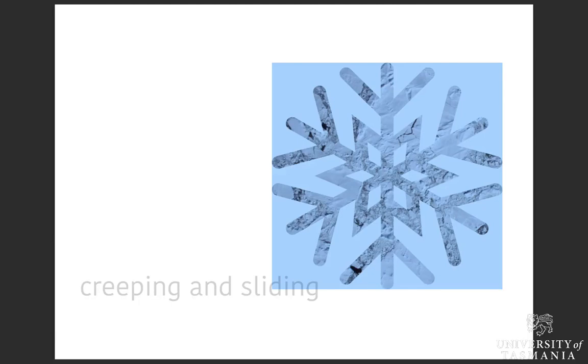At the base of the ice sheet, where the ice comes into contact with the bedrock below, there's a subglacial hydrological system, a series of lakes, channels, rivers, and sheets of liquid water. This water is produced because the rocks at the base of the ice sheet can be hotter than the ice, also because ice moves over rocks, generating frictional heat, and finally because creeping ice releases energy. All of these processes cause melt.